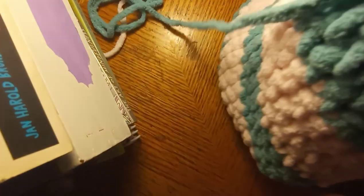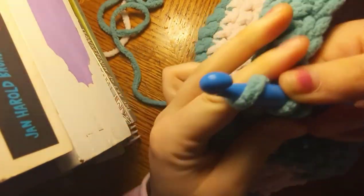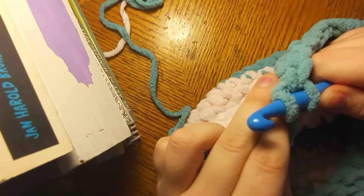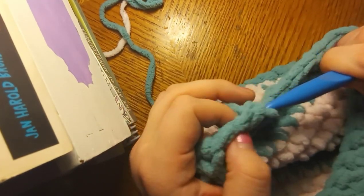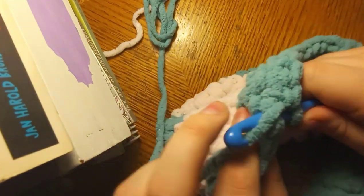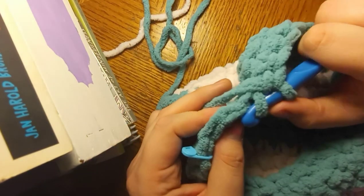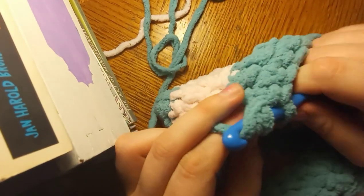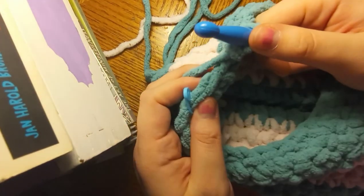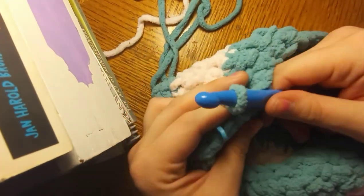Get more yarn here. And then we're going to do 4 more single crochets. 1, 2, 3, and 4. And then you are going to decrease it again. And so I messed up somewhere because you're supposed to end up with the last stitch being another decrease stitch, but that obviously didn't happen for me. So I'm just going to put a single crochet in there.